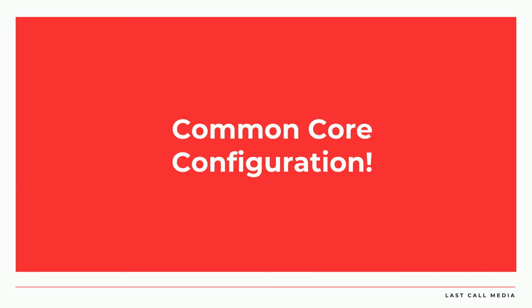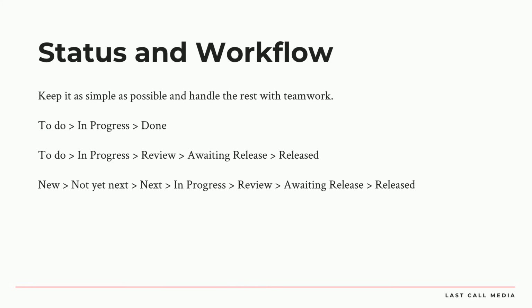So one way to do this is to come together as a team and spend a little time on it. It's worth doing, and start to think about, for example, the statuses that you're using in the workflow. So I think with Jira, what I recommend in general is to keep it as simple as possible and handle the rest with teamwork. So like we saw those statuses before, where you had ready for external review, about to be externally reviewed, being externally reviewed, passing external.